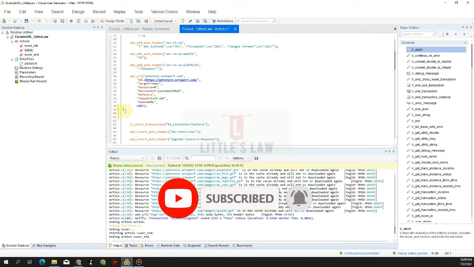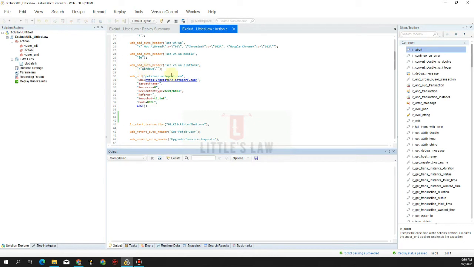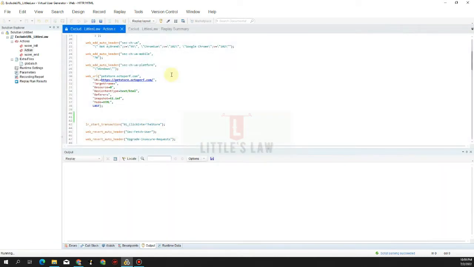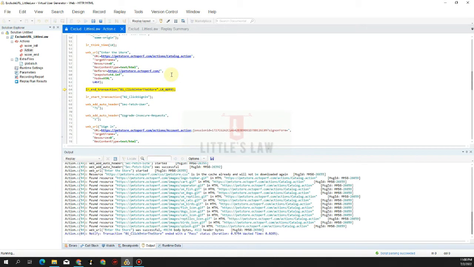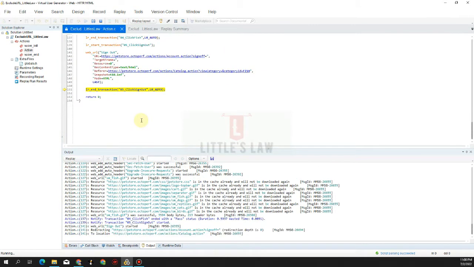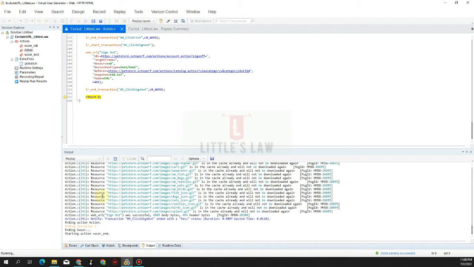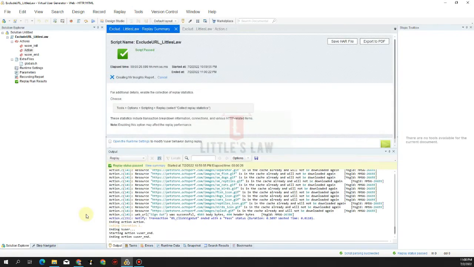Before that, let me delete it and let me run this script, and I will show you what happens. So I'm running this script. This is one of the scripts that we have recorded in our previous recordings, where the user enters the store and logs into the application, and once he has logged in, he goes to the other page and then signs out of the application. So this is a very simple flow here. Now you can see that the script has completely executed till the last step. Here you can see line 151 has got executed and the script has passed.